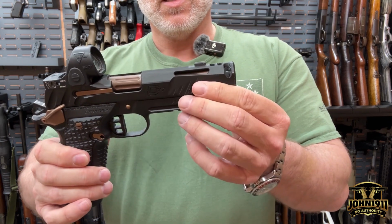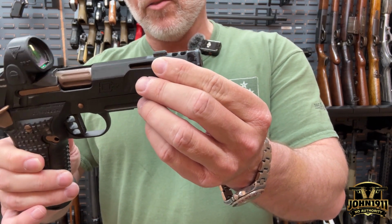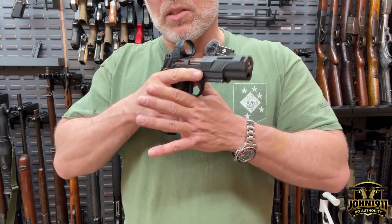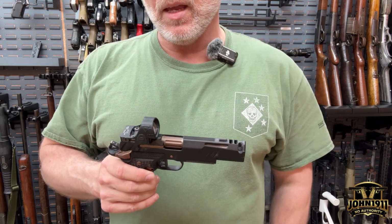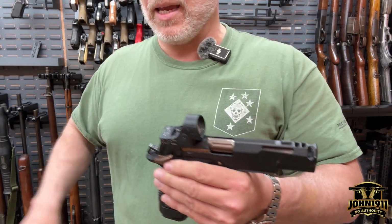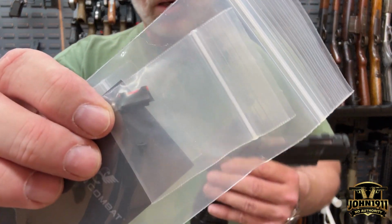And it has a blanking, I'd call it a plate, but a plug for the front sight. And I am so used to seeing a front sight when I'm presenting a red dot that it bothers me that I don't see one. And so I'm going to go ahead and remove that blanking plate.